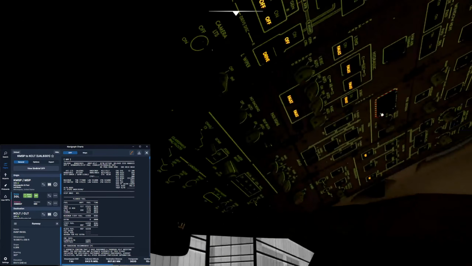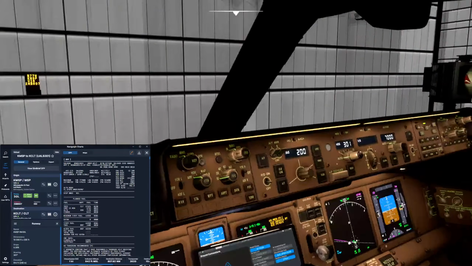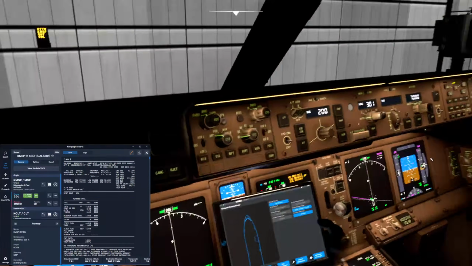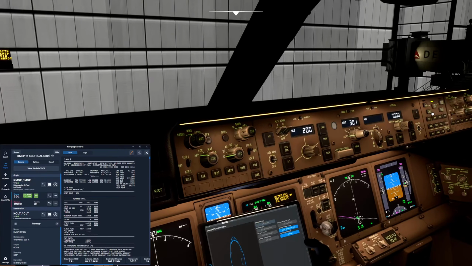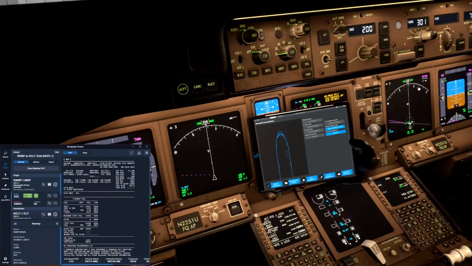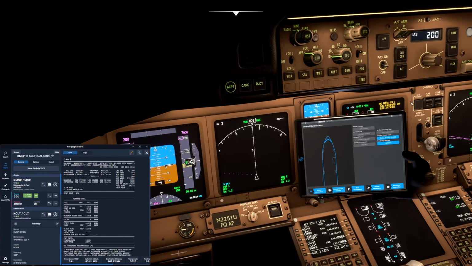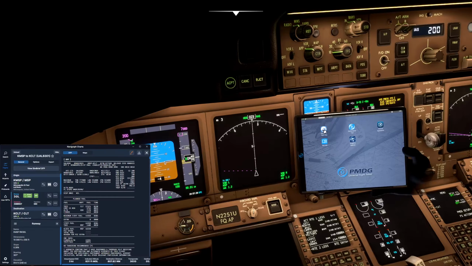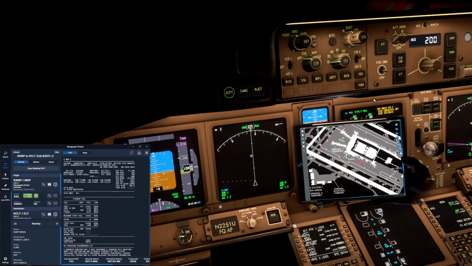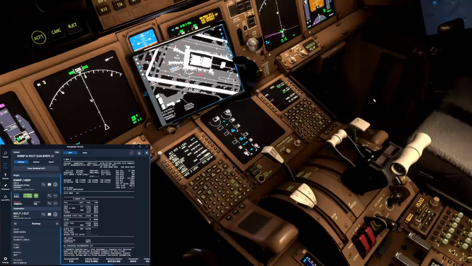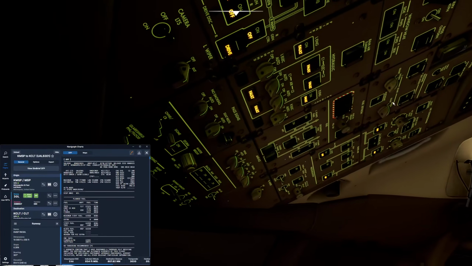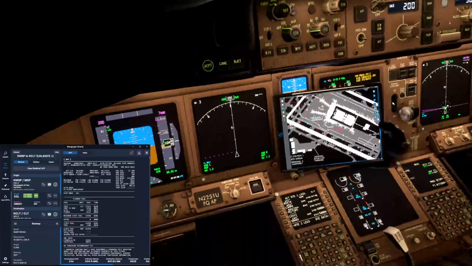Pushback started. We'll go ahead and fire engine number 2. Just coming up. Fuel switch is on. Good thing about 777 is we can start both of these at the same time. So rolling number 1.